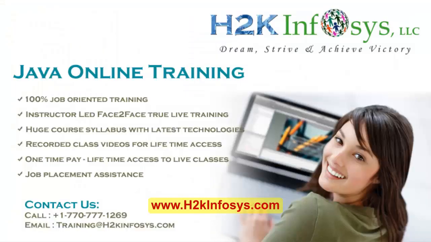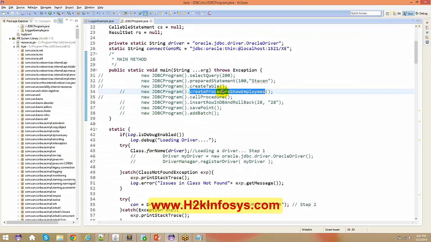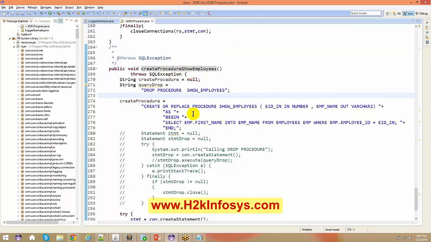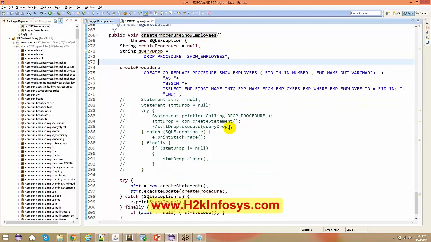Now, you can even create a procedure from your JDBC. Usually, what happens? You create a procedure from your SQL developer or from any kind of database tools. In order to create a procedure, you just need to say execute update here.